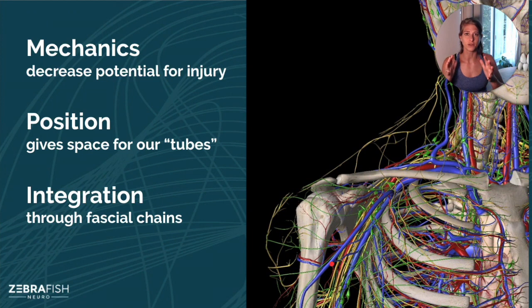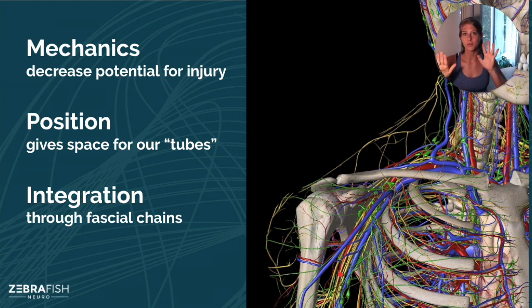The positioning of our bones is super important because if your shoulder joint is a little bit compressed or kind of junked up, maybe I could say, these tubes aren't going to be operating as well as they could be. You need to make sure that you have enough space in that shoulder to allow all of those nerves, blood vessels, lymph channels, all those systems to be working optimally. Just want to drive this point home a little bit further. So if you are looking to improve your hand function or finger dexterity, you better be paying attention to how your bones are positioned, the position of your shoulders, so that you are allowing the best optimal route for your nerves to flow from your neck, through your shoulders, to your hands, all right?